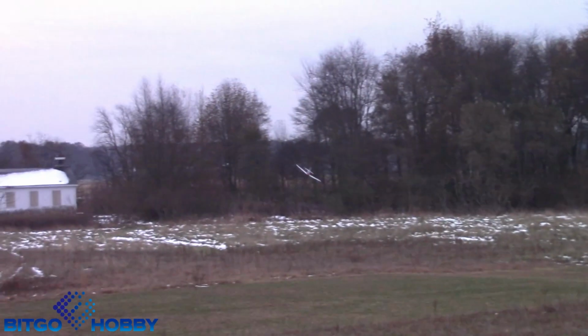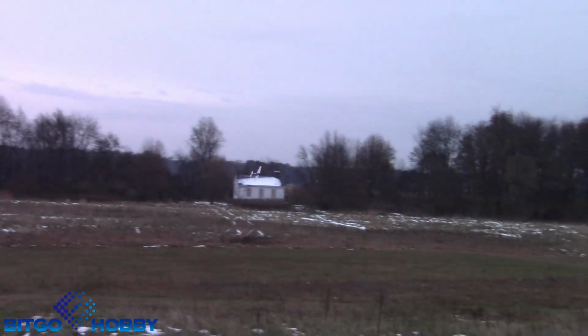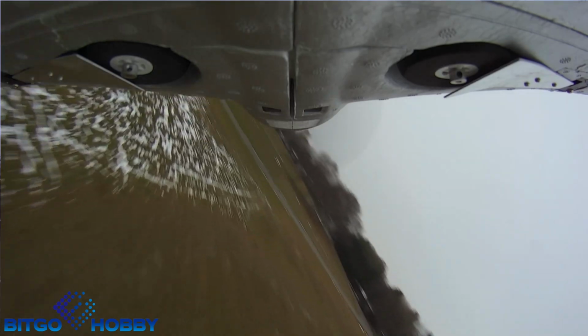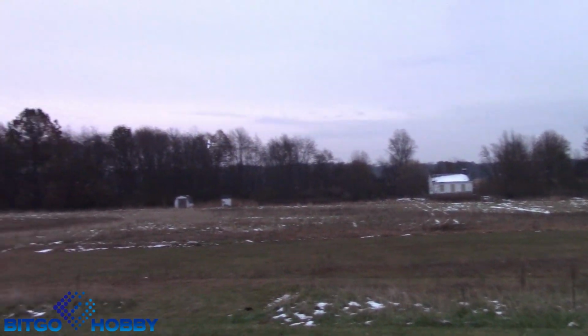I'm back in the power again. I just can't get over for 3S. It's pretty peppy with that 890 kV motor in there. All right, enough of the fast stuff. I'm gonna go ahead and kick out gear and let's do some touch and goes real quick.